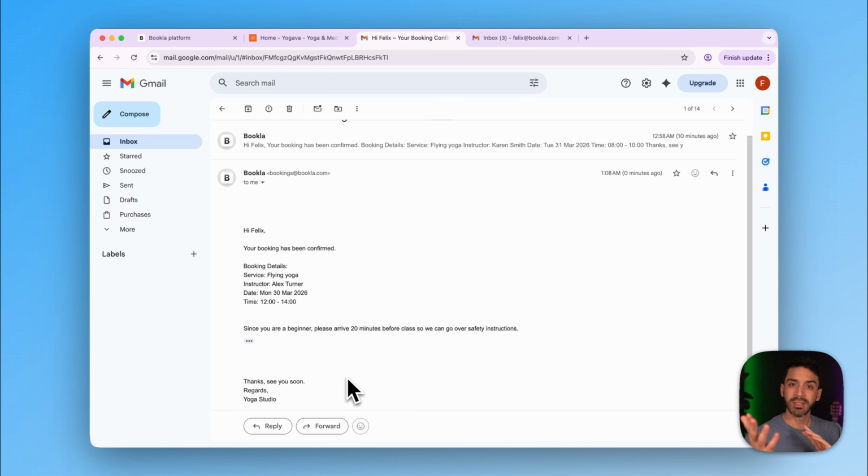So if you're a legend, if you're a beginner, if you speak Dutch, if you speak Spanish, whatever you do, we can customize and we can build. Don't be afraid if you don't know how to build all these complex things. If you want to do it, just drop a comment here and somebody from the team will reach out to you and we will just guide you through the whole process.